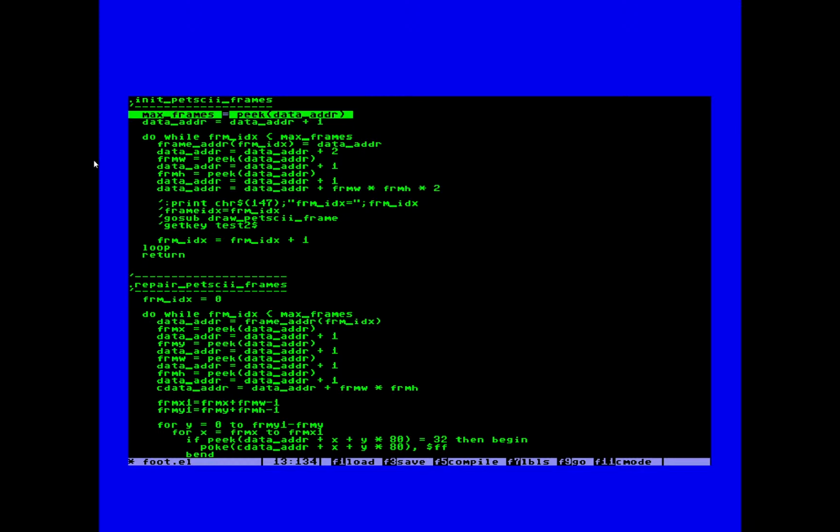In the first byte, it's peeking that byte and says that's the maximum number of frames, like we saw it had 7 blocks or 8 blocks or whatever it was. And then I increment this data pointer from bank 4 2000 to bank 4 offset 2001 to see what's the next byte along. While I'm keeping a frame index, currently we're looking at frame 0, are we less than the max frames of 7 or whatever it was, then we'll keep looping through here until we've read the details of all the frames. So what are we reading?